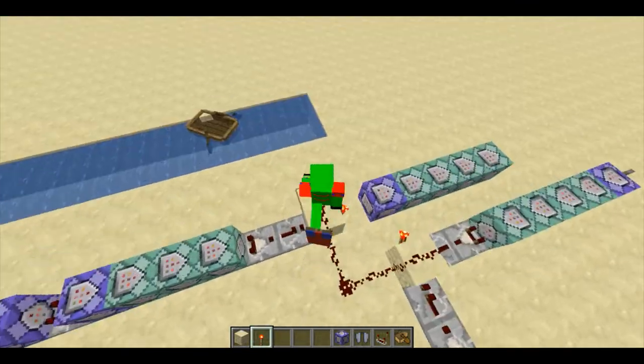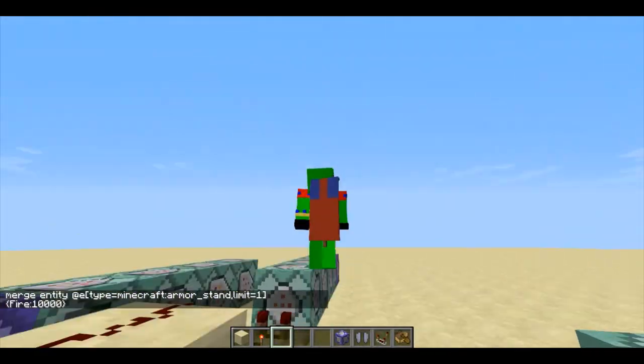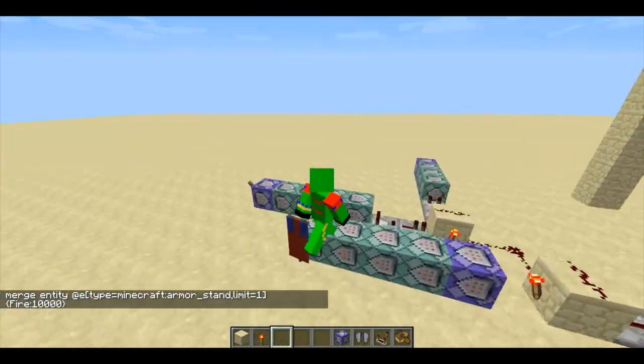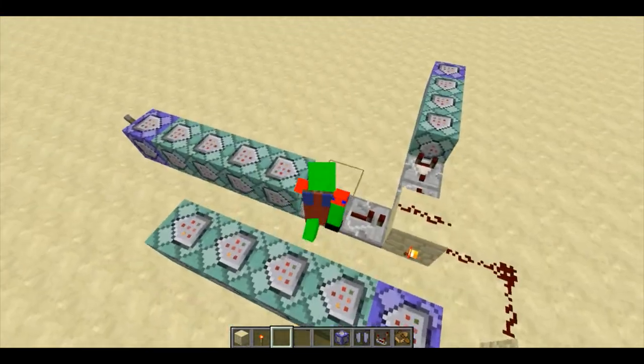So you can run this on your own survival world. It will work perfectly fine, except for the boat. You have to go in here and press done. That's the only thing that you have to do. Or if you want, you can just break one of these. That's how you can do it without having to go into the command block and changing it up if it scares you.